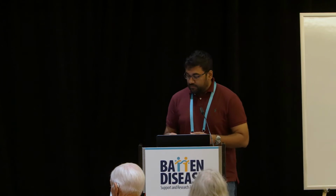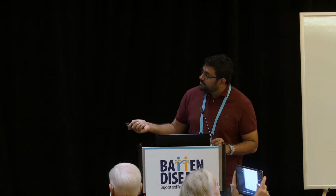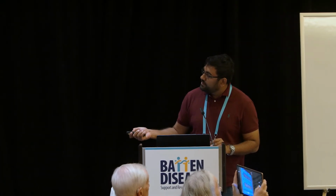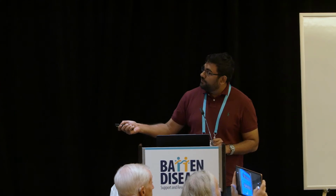The next thing we looked at was the accumulation of storage material, and I hope these pictographs are representative. So on the left, you have a 7-month-old normal mouse, and then you have the PPT1 or INCL mouse at 1, 3, 5, and 7 months. And you can see as early as 3 months, there is significant accumulation of the storage material. There is microglial activation that we talked about in terms of the immune response, and astrocytosis. And you can see by 7 months, that's just filled up the entire cord.